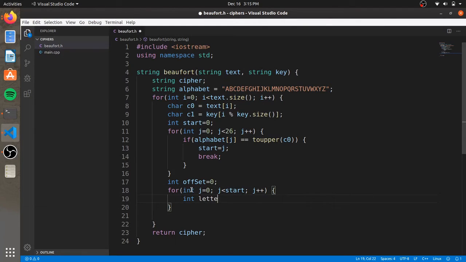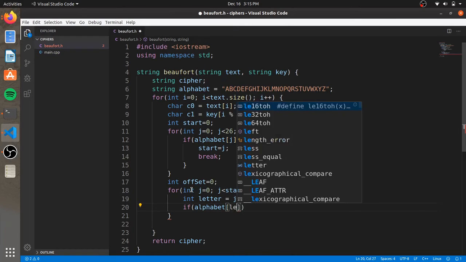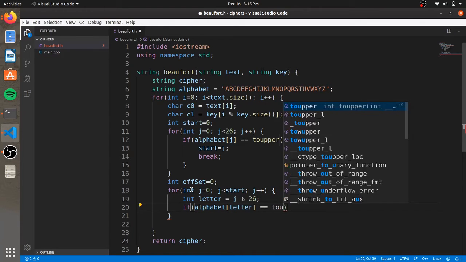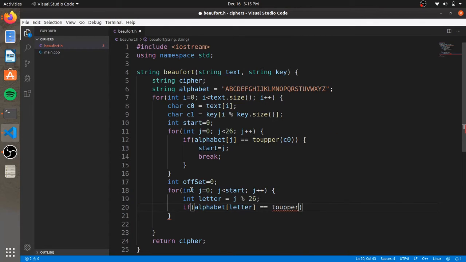And here we'll just do the letter. Figure out what letter it's supposed to be looking at. Well, it's going to be j mod 26. That's the size of the alphabet. And now we're just going to do if alphabet letter is equal to upper, and in there we're going to put in C1 that we defined earlier.